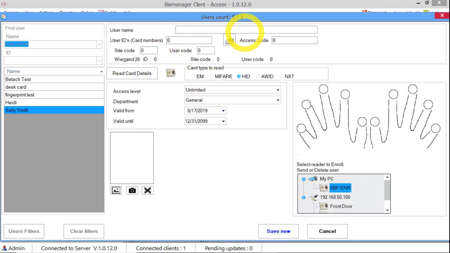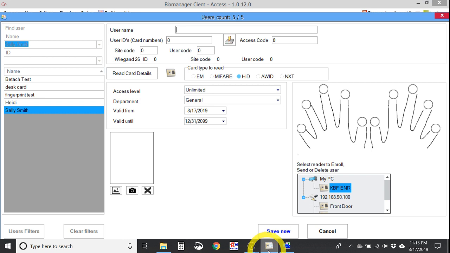We enter our username, site code, user code. Make sure that HID is selected. Make sure KBF-ENR is selected and plugged into our computer. Enroll as many fingerprints by right-clicking and clicking Enroll. And then we save.